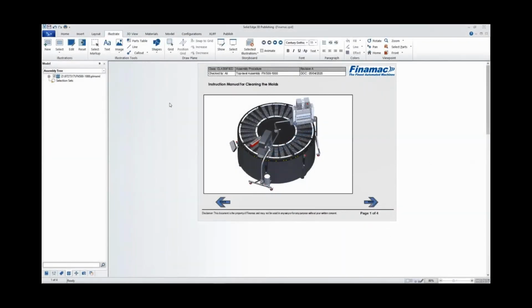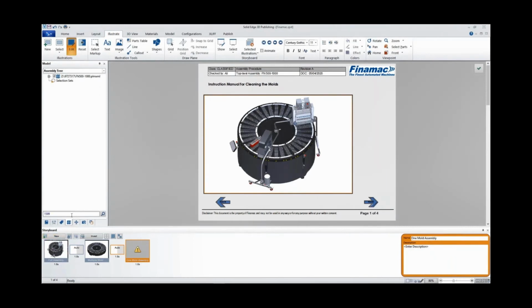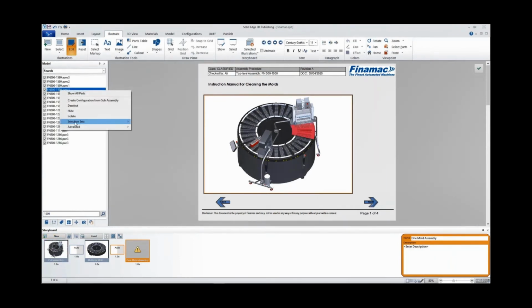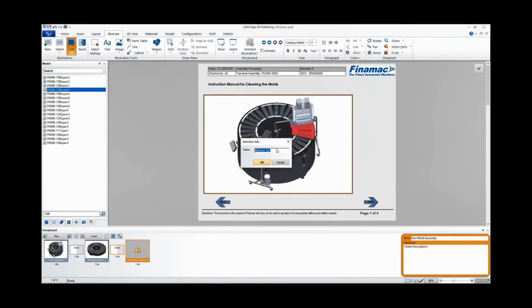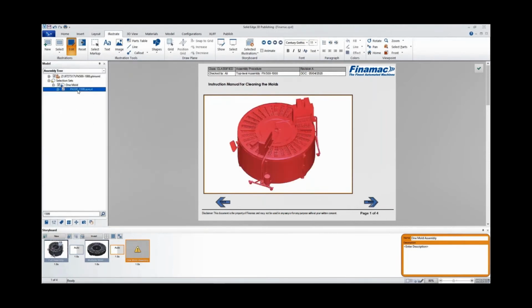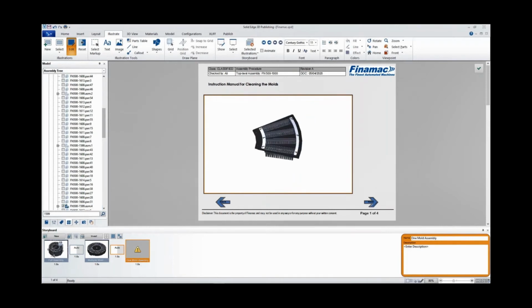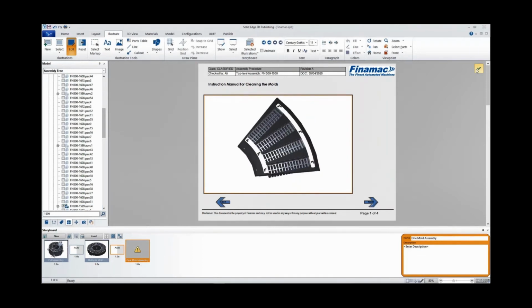So we're going to make an interactive maintenance publication, something that's going to be used maybe on a tablet. And there's a bunch of functionalities in here that make this really simple and really easy to use. What's nice is we're able to group our parts into sub-assemblies, name sets, and just making everything a lot easier.